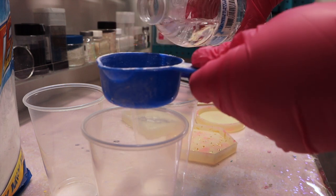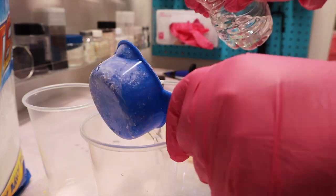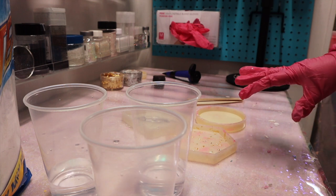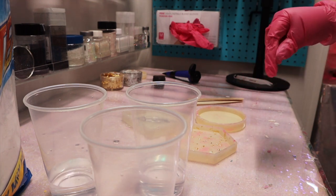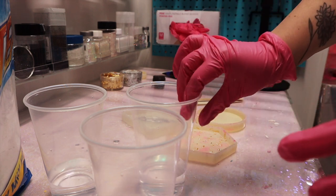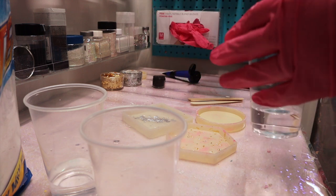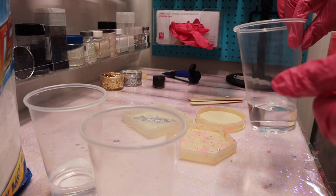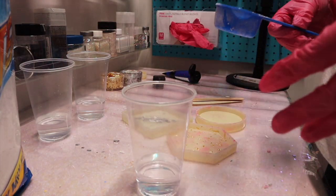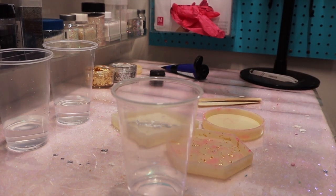So I'm using 1/3 cup water. And I'll be doing 2/3 cup plaster in each mixture. And I also want to take a second to warn you guys that this stuff sets up pretty quick. So if you're doing multiple projects like I am, I highly recommend that you just mix one at a time so that your other mixtures don't start hardening up while you're still working on your first project. So I'm gonna go ahead and set 2 cups aside, and then I'm just gonna work on one for now. So I'm gonna add 2/3 cup of the plaster into this 1/3 cup of water.